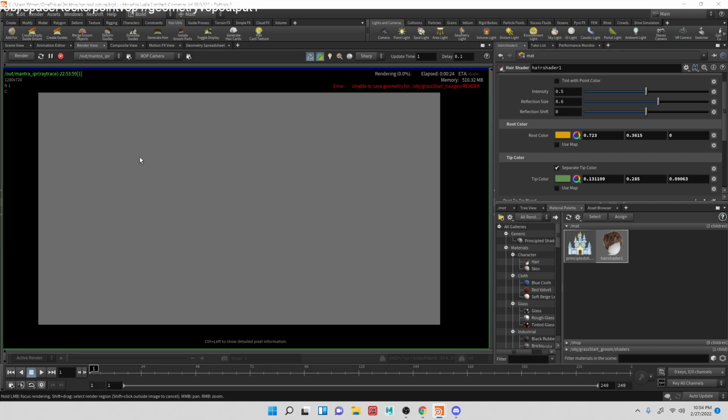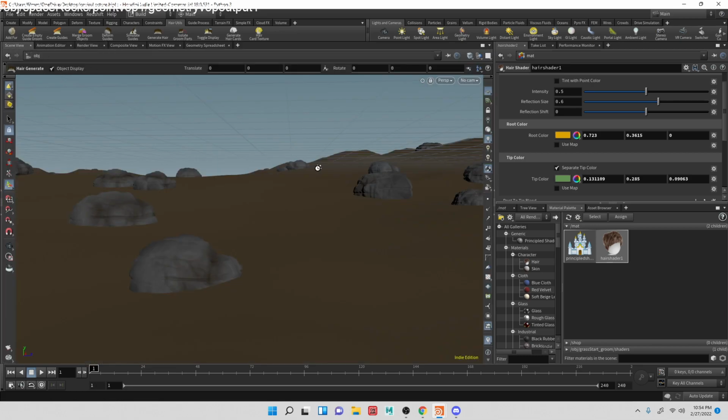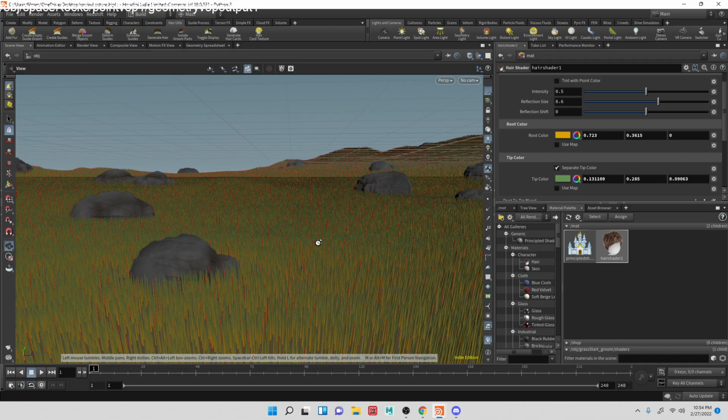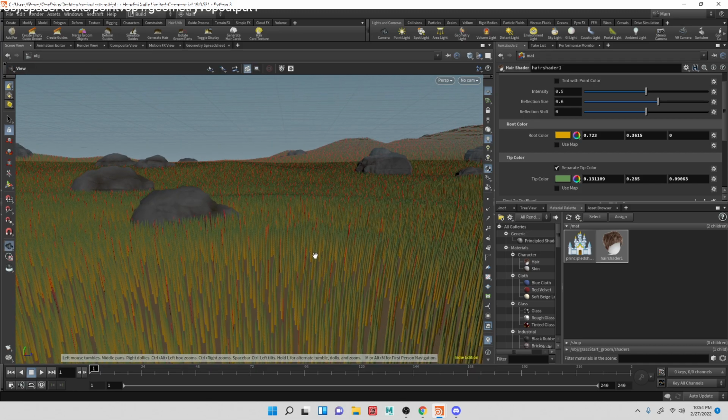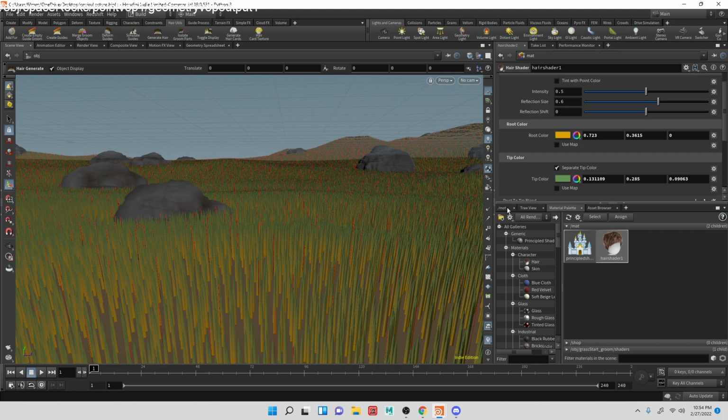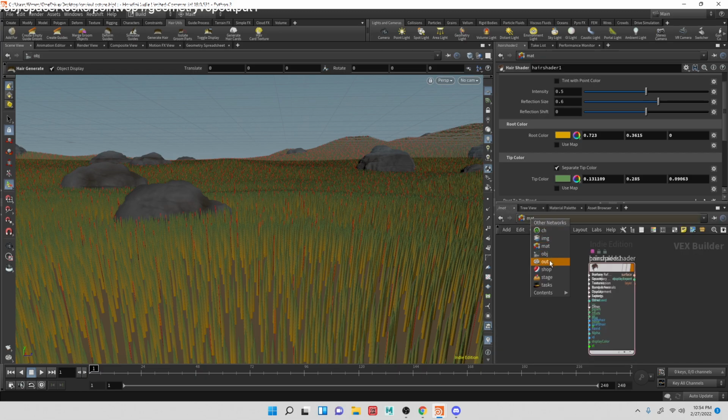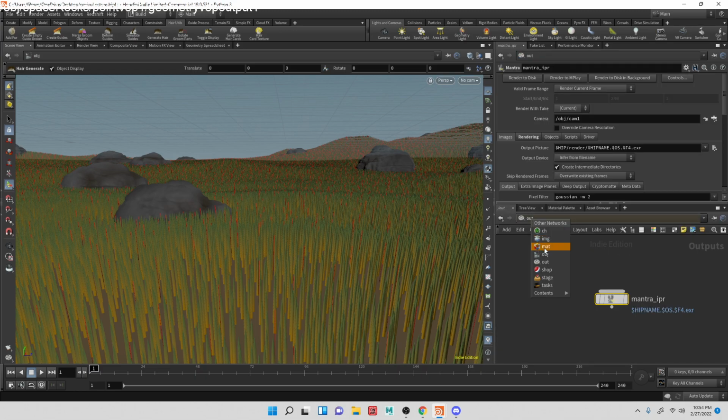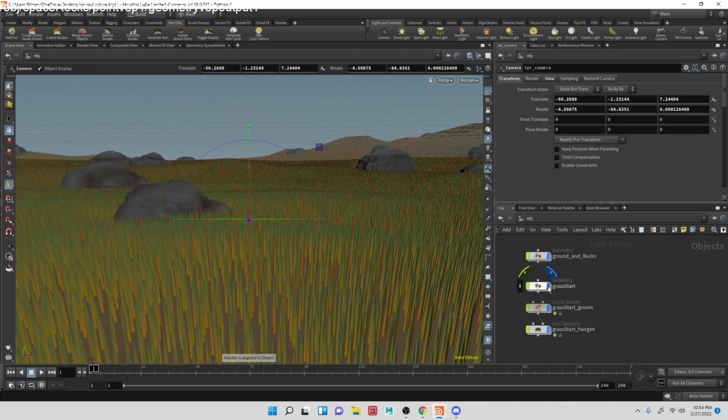I think it's still calculating out the scene. Let's stop that. It looks like it's having trouble getting the scene loaded, the geometry. So let's go into the object level here.